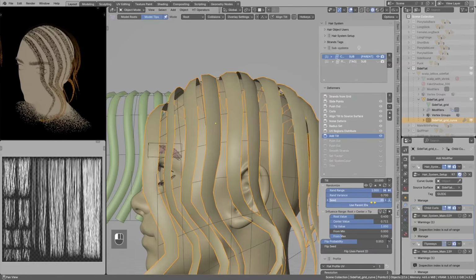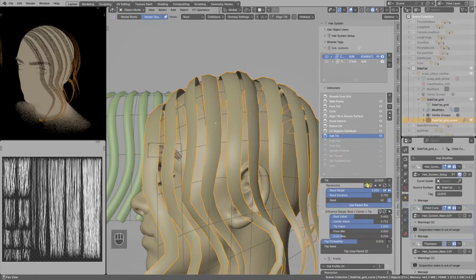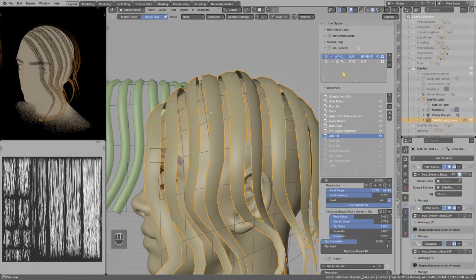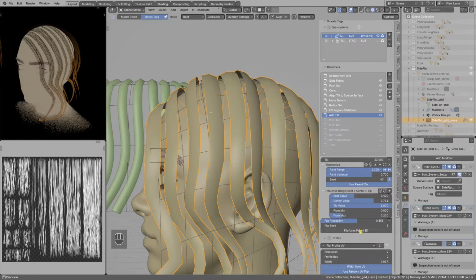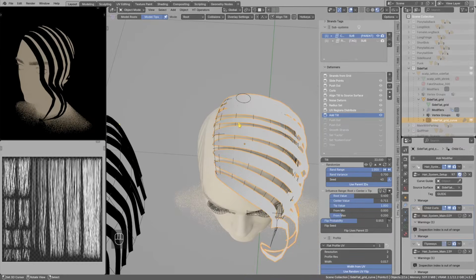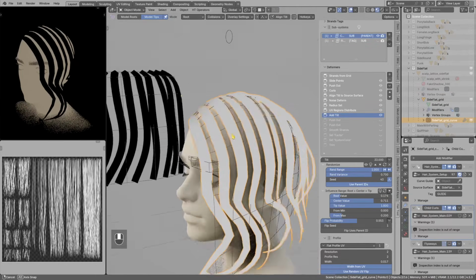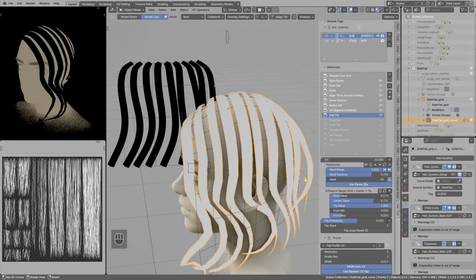And now we get values from 0 to 30 or 0 to minus 30. And on top of that, I am masking this with the influence range curve. So we get a low value of tilt on the roots, and then most of the tilt is happening in the center and on the tip.